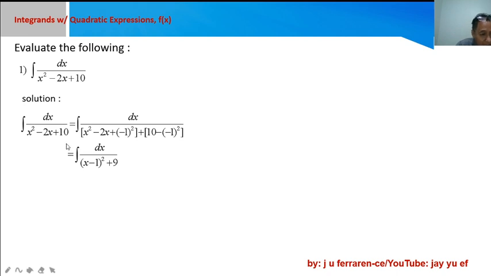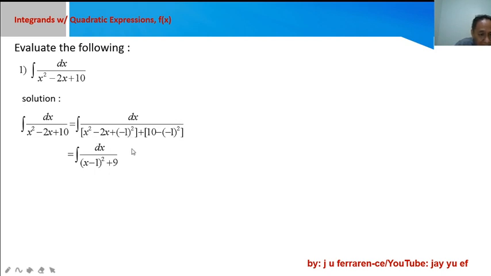And I'll be looking for a term to be inserted following the pattern. This is my k, which is minus 2. What is half of k? It's minus 1. So I'm adding a negative 1 squared, or I'm adding 1, correct? But if I'm going to add a term in an expression to neutralize, I also have to subtract the same term. So I have a negative of minus 1 squared. So this is a perfect square trinomial. A term being subtracted will also be associated with the constant term. So we have x squared minus 2x plus the square of minus 1, which you can write as x minus 1 squared. This is the binomial square of the perfect square trinomial.